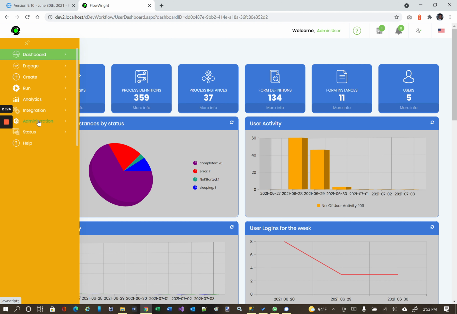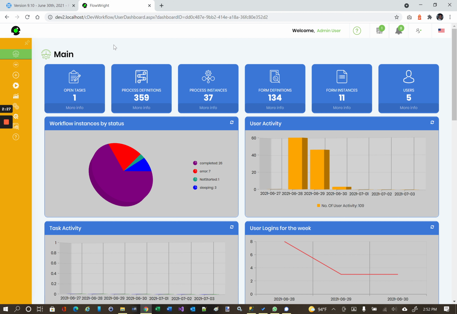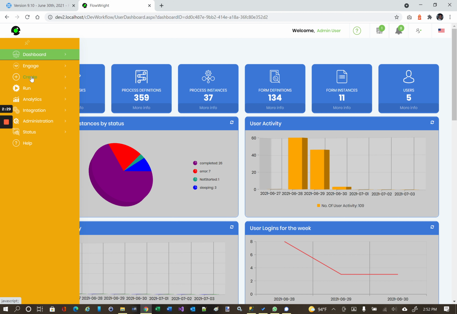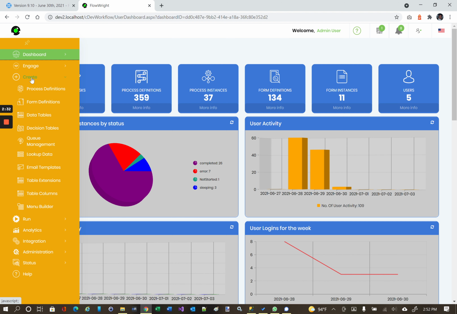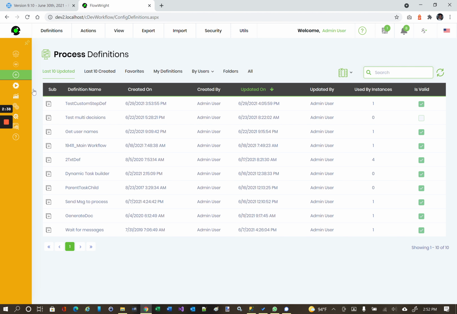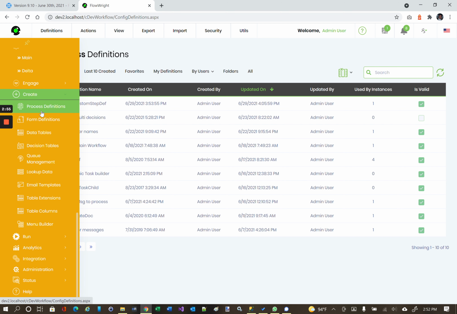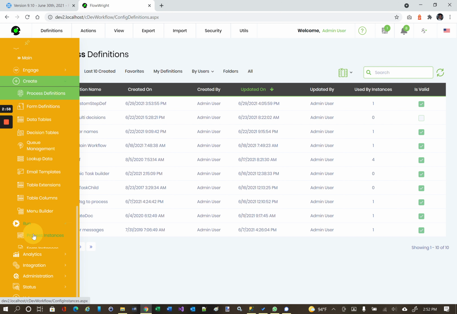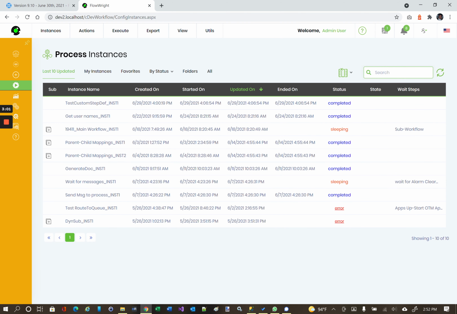The next thing I want to show you is within this UI, we have also made it possible for you to refresh information without refreshing the whole page. So if you go to any of these pages, you will see that right here next to the search box we have a refresh icon, and all you have to do is click on that icon and it will refresh the data within the data table. So that way you don't have to reload the whole page. So same thing if you go to any other page. So for example, let me go to process instances, and I can just click on this button and refresh.